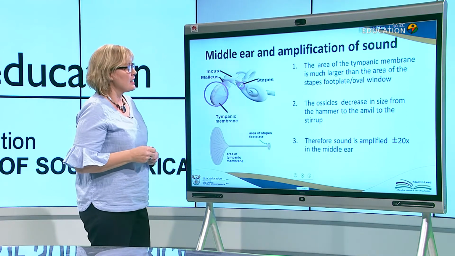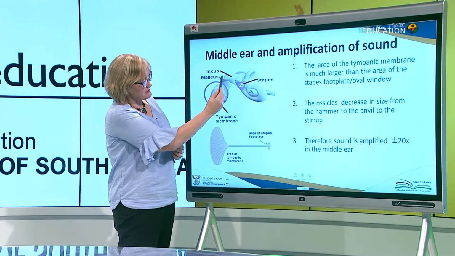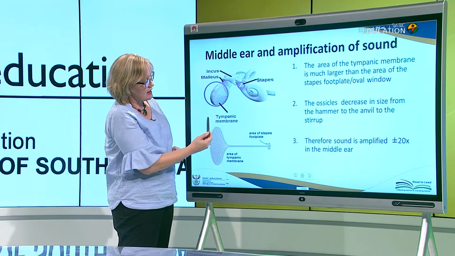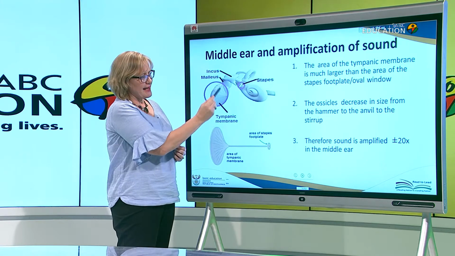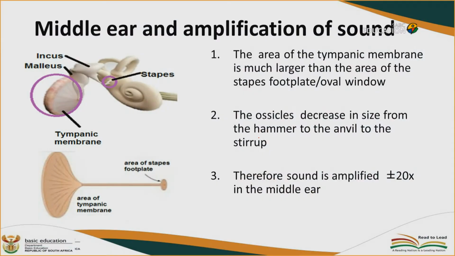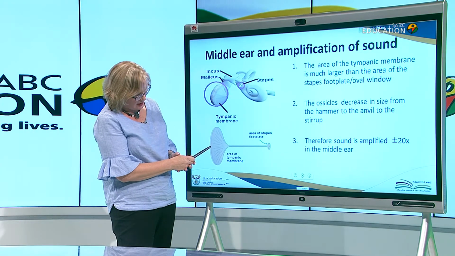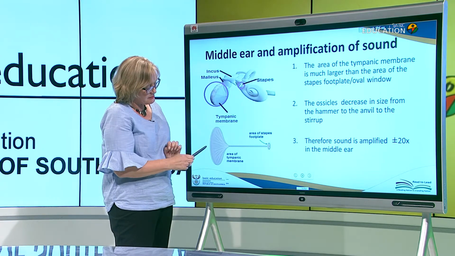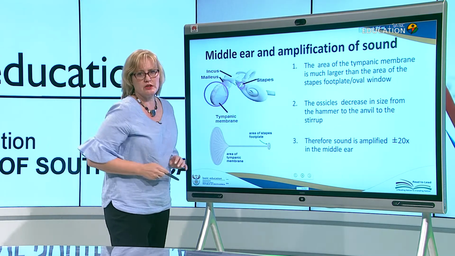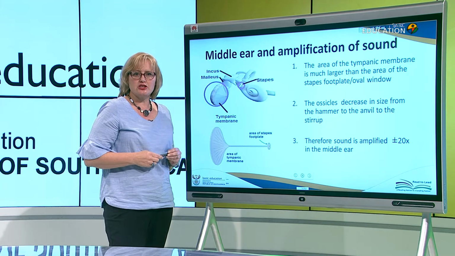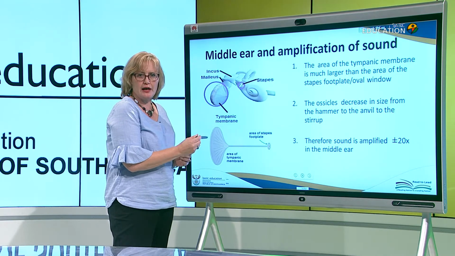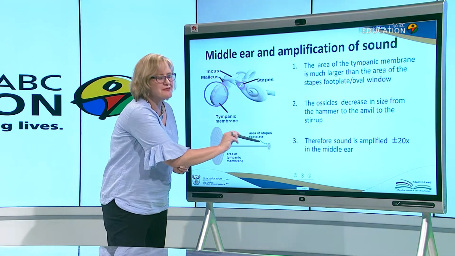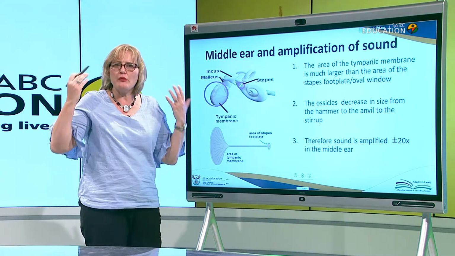Very importantly, firstly, if you look at this diagram here, you can see there's the malleus, the incus, and the stapes. I've made little circles around the tympanic membrane. This is the tympanic membrane, and that's the oval window there where the stapes is. Look how small it is in comparison to the tympanic membrane. At the bottom diagram, you can see they actually stretch it out to make it easier for you to see. You'll see the area of the tympanic membrane is much bigger than the oval window. So that helps in amplification because the vibrations of this huge surface area are then concentrated on a very small area. And that amplifies the sound.